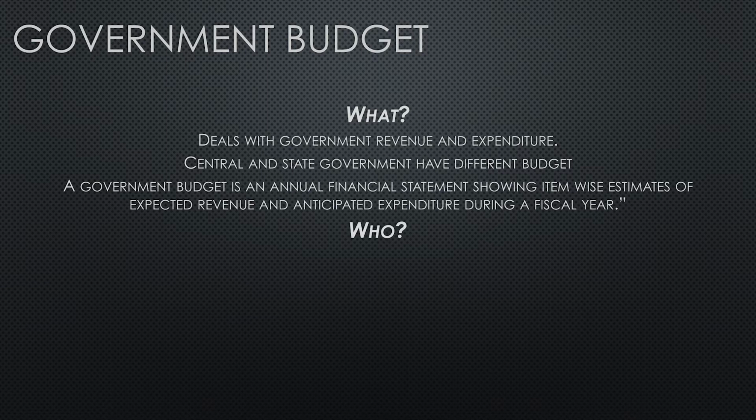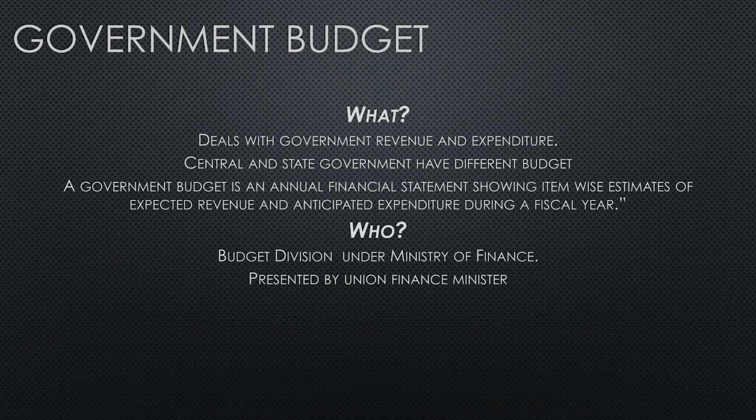Next, who makes the government budget? We have the Ministry of Finance under which there are so many divisions. The budget division is charged with the responsibility of making the budget. They consider all the available resources and needs of different sectors and accordingly chart out the budget, which is presented by the Finance Minister.